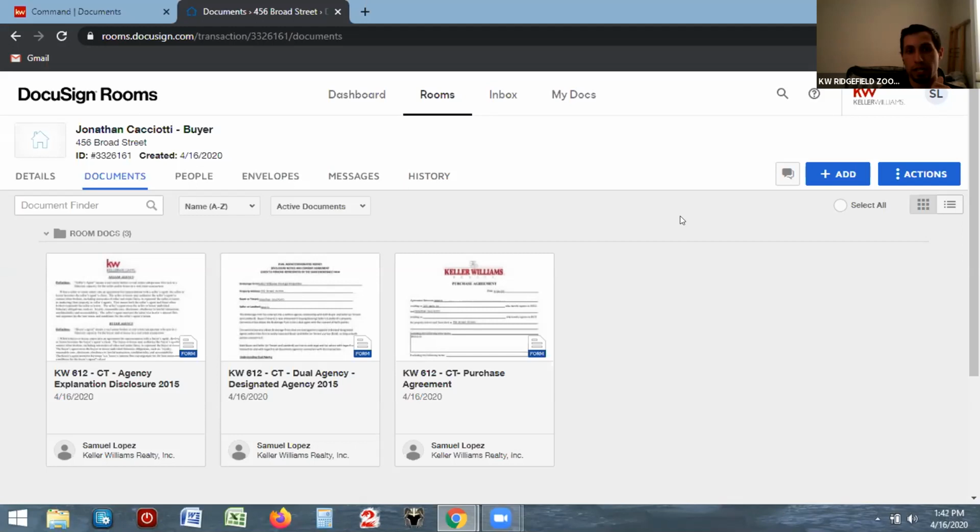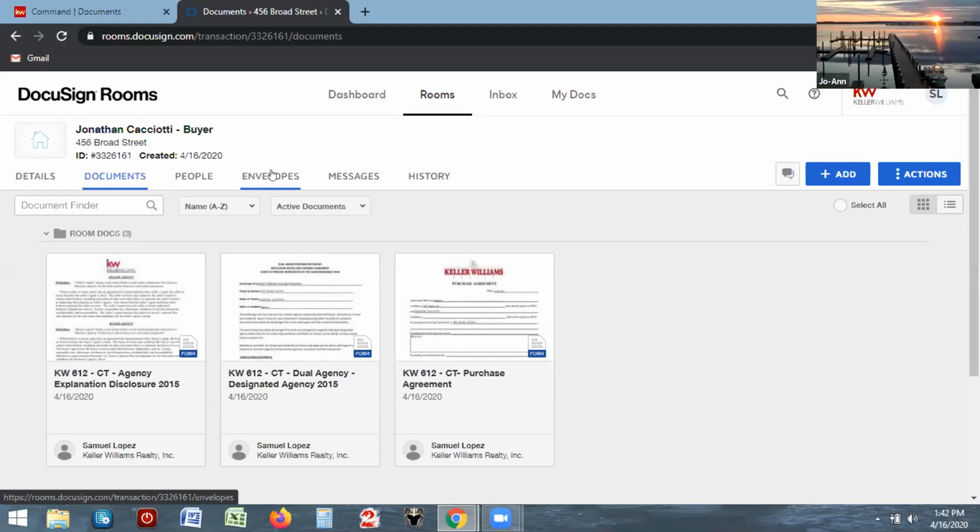So when we were in the envelope before and you were adding recipients to it, you use the pre-tag roles. There's roles for anybody who should be doing anything on these documents. So if you wanted it to go to your buyers first, and then your signature, you can add the sellers or the listing agent or whoever next in line, and it will continue to go to them. Right, but we typically would not have the seller's information. That's why I say, so would the listing agent create their own envelope on their end?